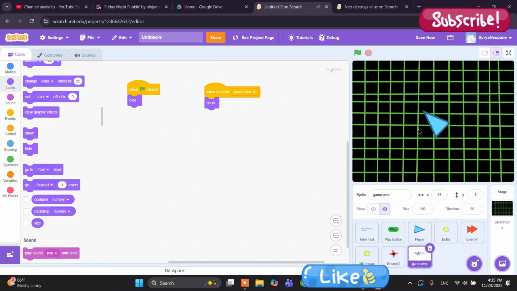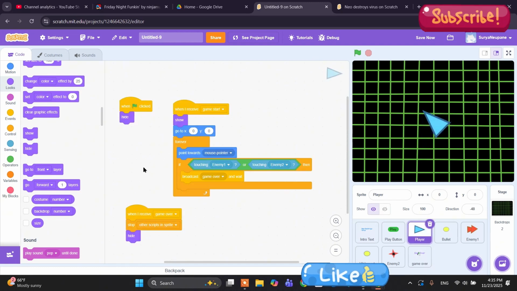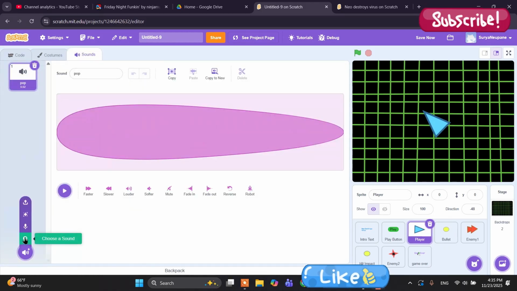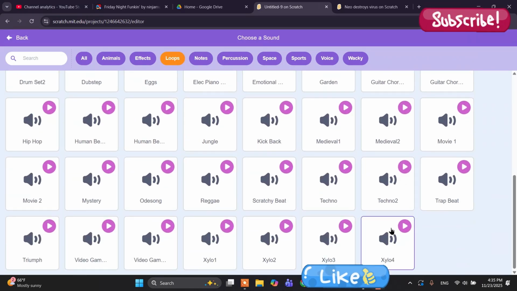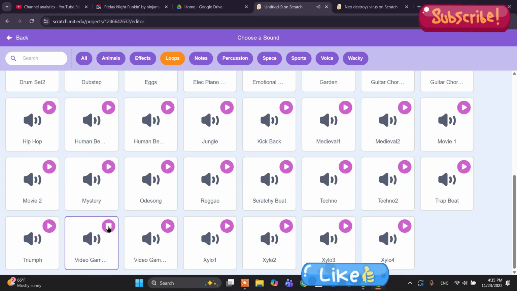Last thing is the sound or the music. So let me just use the music. Go in the player. So let's play the music. Go to sounds, loops, and for this kind of game I like this effect, not this one.